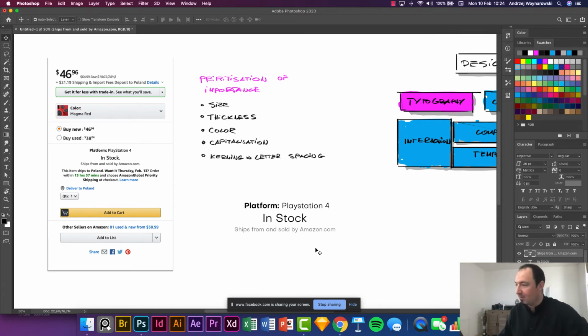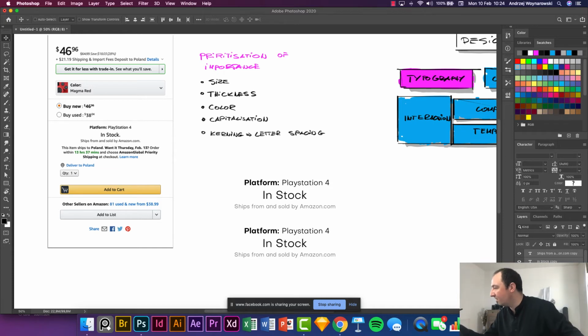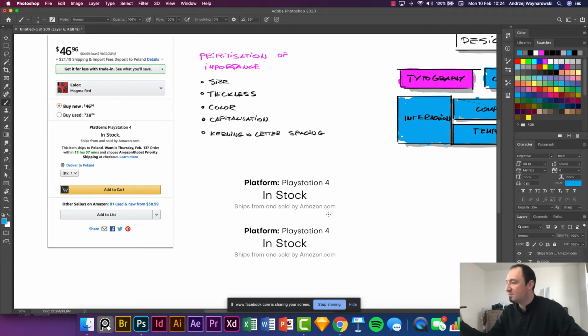And okay, now let's break it down even further. Let's have a look at what we could do if we were redesigning this whole thing to maintain that the prioritization when it comes to in-stock is the most important element. So actually, let me just break it down from the perspective of how I understand this information being displayed, from the perspective of importance. So to me, the in-stock is the first priority. This is the most important element of information.